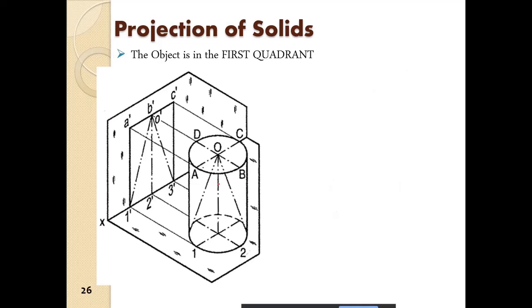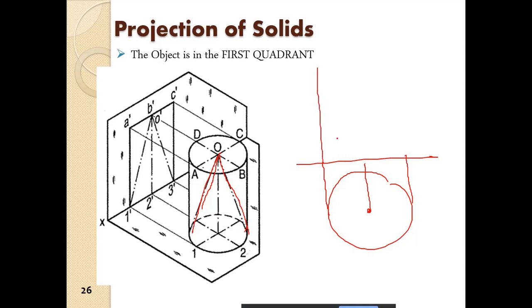All right, and if you consider only the cone, obviously when you see from top, you will see the surface of the cone. So you will see the center. You have to mark the center, and then you have to draw the projectors. This will not go up, definitely not. This will go up 50 mm, and from this point we will join here and join here. So this is the cone.